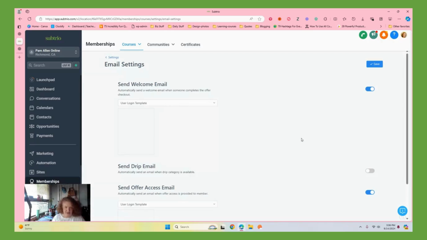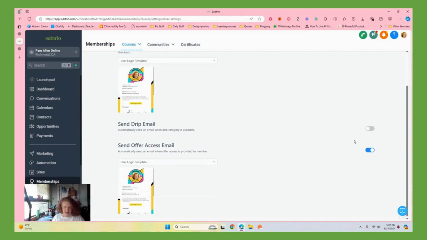email settings. Okay, so this is, they get a welcome email, and I just edited the one and put my info. Looks like I might have to redo it. I have a new logo, and then I take off the drip, and then there's also the send offer access.